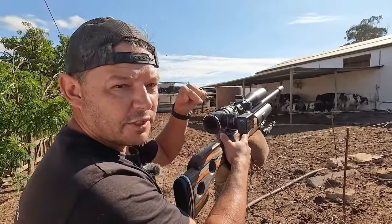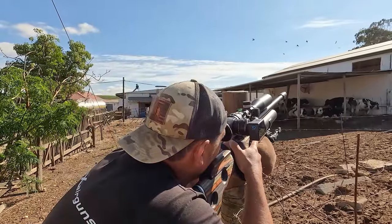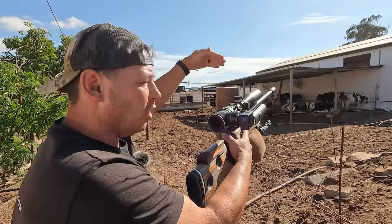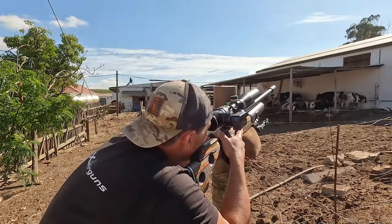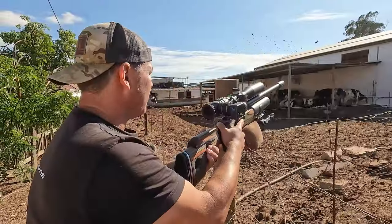I just want to show you through the scope cam the state of the solar panels. Just look at this. Look at all the bird feces on the solar panel there. So these solar panels, their efficiency is probably down about 50% because of all of that. Because when it rains as well, it dissolves the bird feces and it makes like a layer of junk over it. So it's a massive problem. Just look at the state of it. It's absolutely crazy. So that's why we need to sort them out.